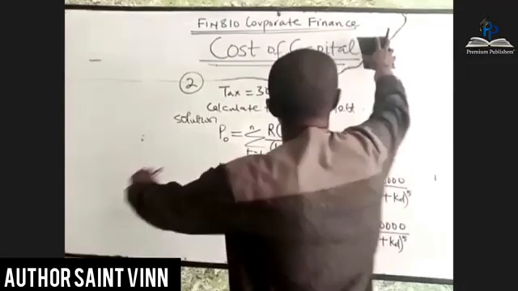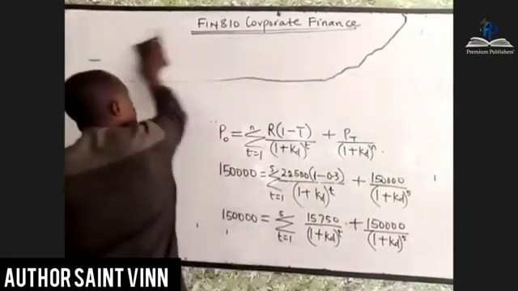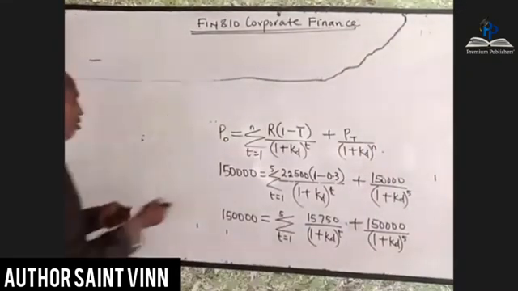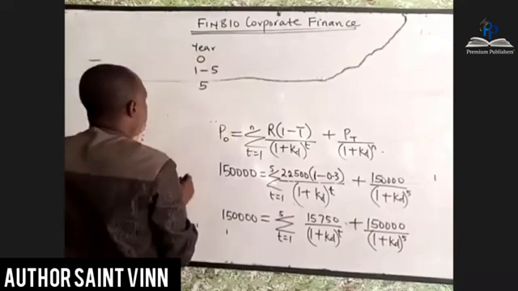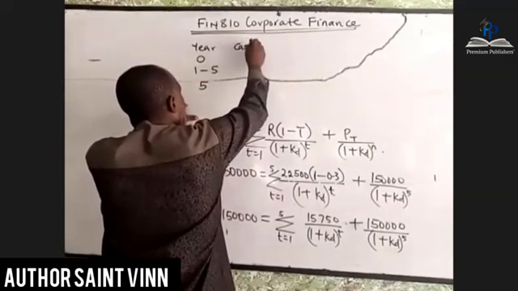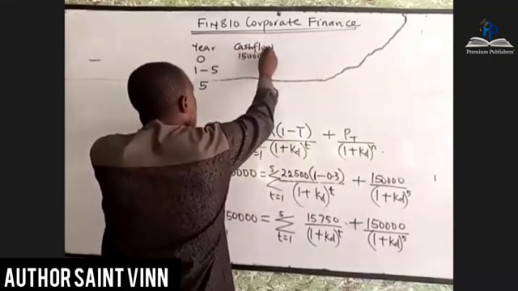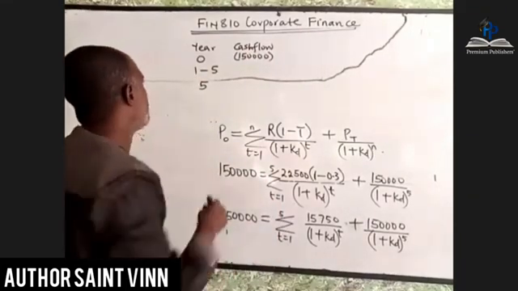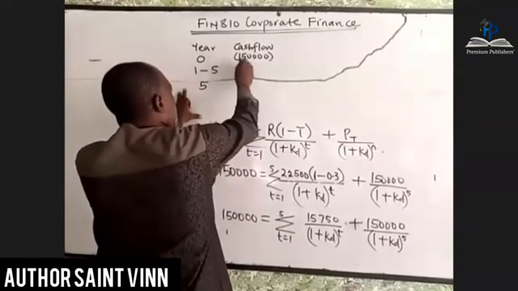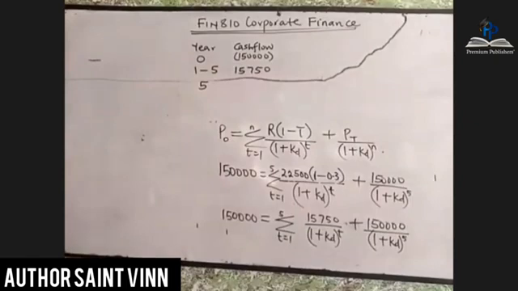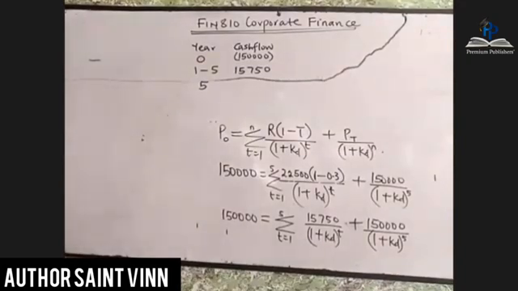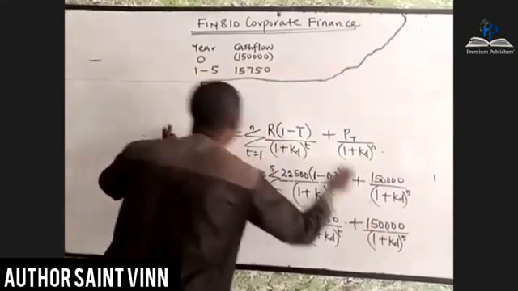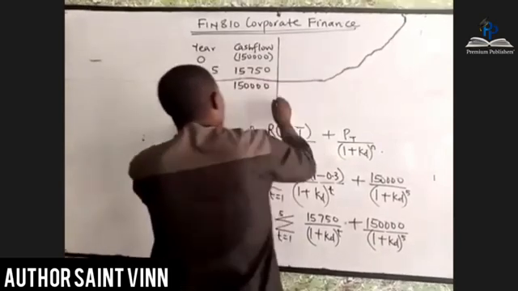So we can clean the board? Yes, I'm fine, sir. Good. We're still on cost of capital, they all know. Let's remove that one. So, the year 0, year 1 to 5, and year 5. Cash flow is 150,000, which is the current market price at time 0, P0. And this one, 15,750 after tax. So this was 22,500. After tax, this one remains for us. We have given 30% to government, and the remaining part is what they can work on. Year 5, 150,000.